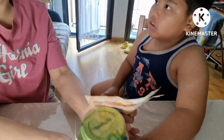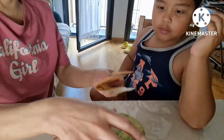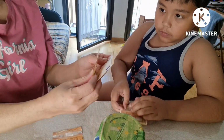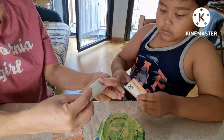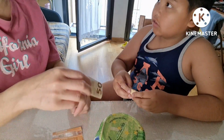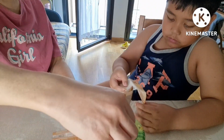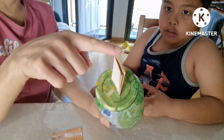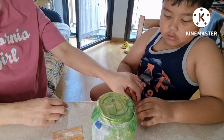How much do you have? 200. 200. Count. 50. Oh, so you do it like this. Fold. I know how to fold. Fold like this. And then another. And then I know like this. Oh wait, then I'll do it like this. And then, Sean, look. It's inside now. 50.